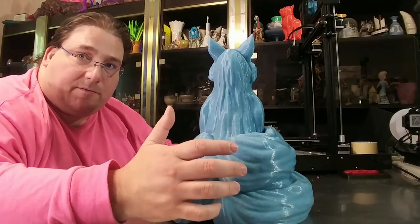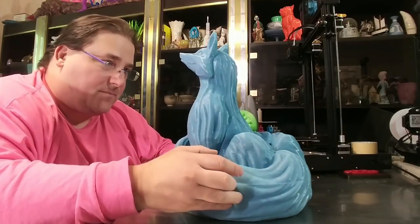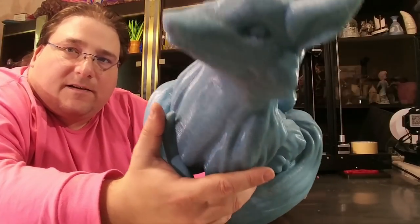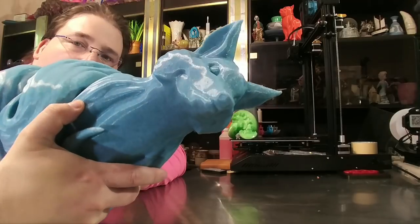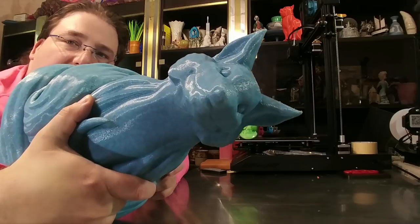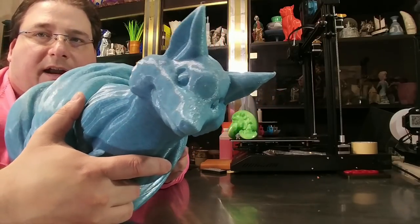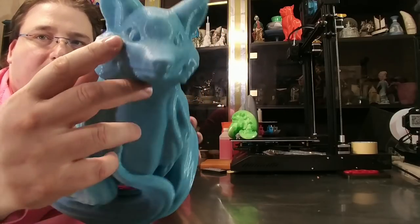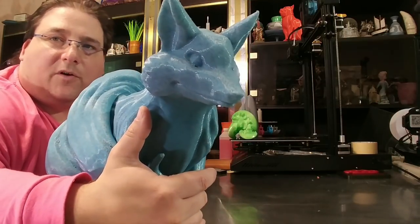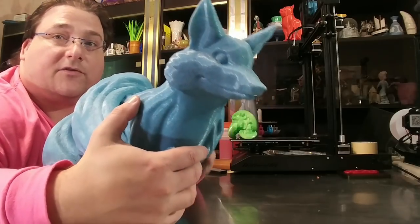Pretty much anything Kijai makes, I want to print. He makes some of the really cool models out there. Here we do some close-up views. Beautiful model. I kind of expected a couple of lack-of-support overhang issues, but the printer handled that surprisingly well. You can see a gap there — a couple little gaps along the top where I really needed to triple the infill, but there was no practical way to add that infill without going to 2 kg of plastic. And it came out surprisingly well.